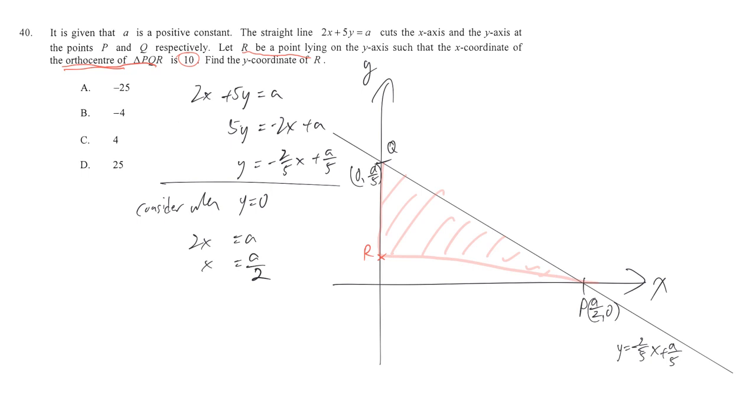The orthocenter is from point Q, we draw a line so that it's perpendicular. But this is not a very good drawing, because RQ is vertical, and vertical or horizontal lines have a great advantage, they're perpendicular to each other. So the first thing is we draw from point P, it should be perpendicular to the vertical line. So I know that our orthocenter should lie on the x-axis. This very important thing is the center. Even though I don't know what the x position is, I know the height is 0.